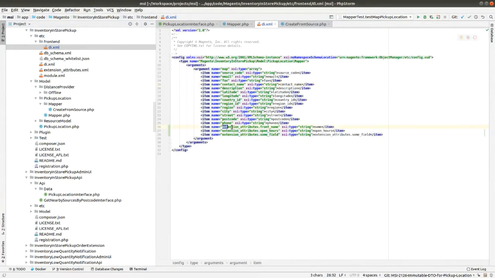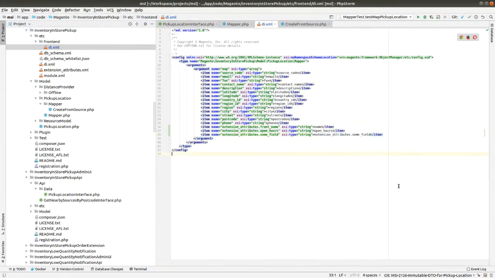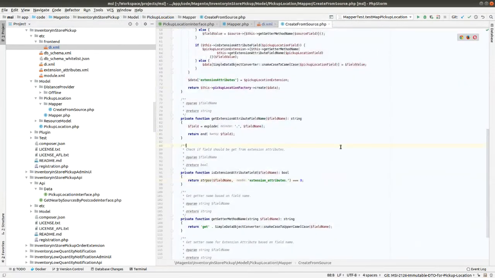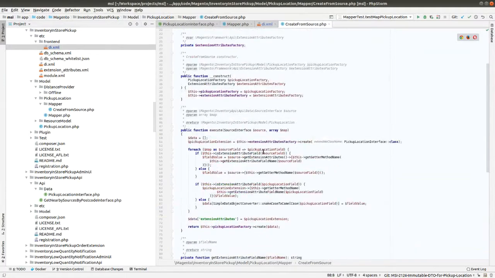You can take some values from extension attributes of the source and put them into a pickup location field, or you can take some value from an extension attribute of the source and put it into extension attributes of the pickup location. So that's everything about the projection. The pull request is still in progress. There is some stuff that needs to be done, and that is it about this pull request.